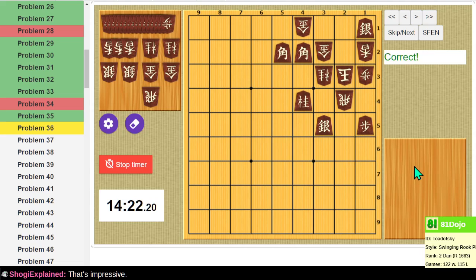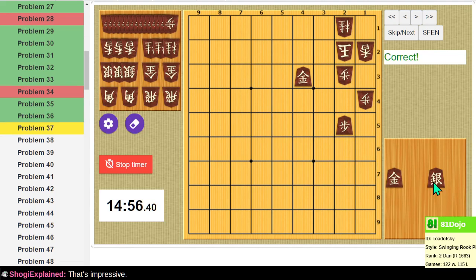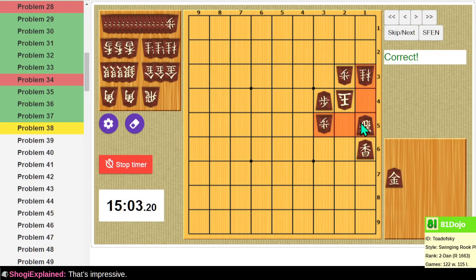Here, there's a lot of pieces on the board, so I should expect this to be challenging. Probably. If I check, rook takes. I don't see a next move. Strange. What a wild position. Oh, do we take here and then this is mate? Yeah. That's crazy. Don't see a lot of problems where mate in three and the mate requires you to capture on the first turn. That's kind of unusual.